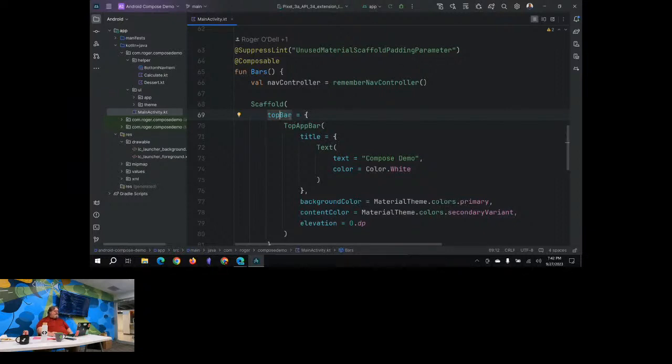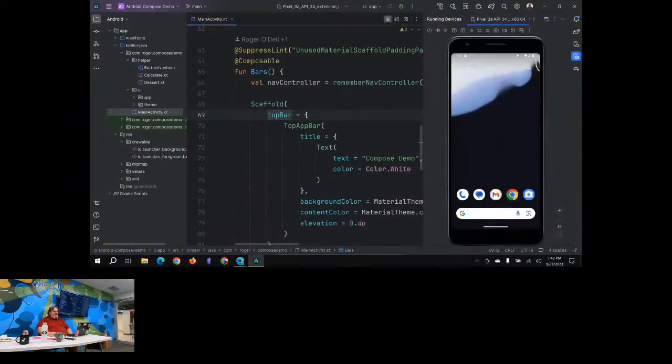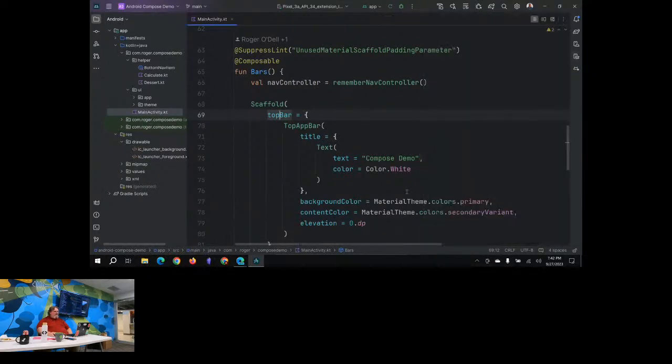And so what you'll notice with Compose is that things start layering in code as opposed to XML layering in XML elements. So this is sort of the style that's used. To me, I kind of want to fix it and make it a little more my style, but I do this the way that it wants me to do it. So in the top bar, you can see I have a title, and that's the Compose demo. And it was that thing that was at the top that you saw, the text that says Compose demo.